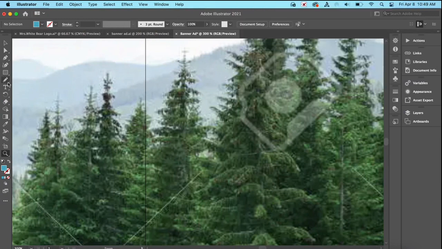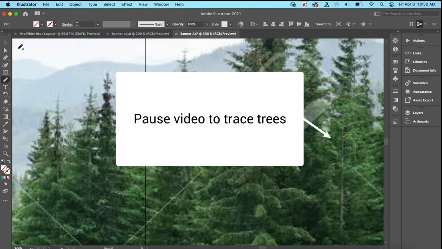I don't want to see a small tree. This image should fill up your screen. Then you're going to take your pencil and very carefully trace all your trees. You can go ahead and pause the video here and then start back up when you're done tracing your trees.